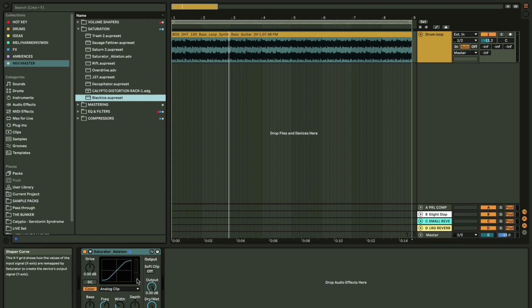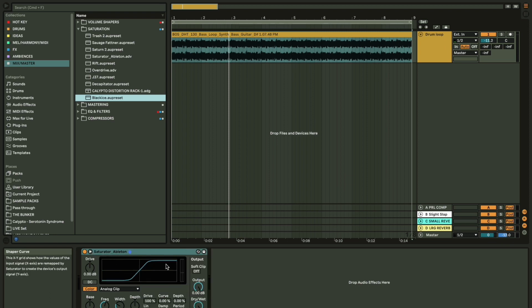Okay, so talking about the characteristics over here, we have the drive. This is actually what adds the harmonic distortion to the actual waveform itself. As you can see right here, if you click this little button, it'll show you whatever waveform you're working on. This is analog clip, so what it's doing is molding the waveform and turning it into more of a bend right here, which adds more harmonic content.